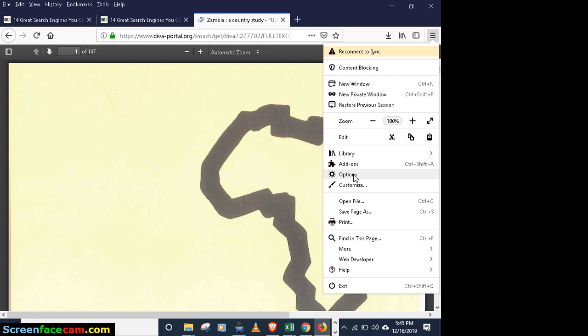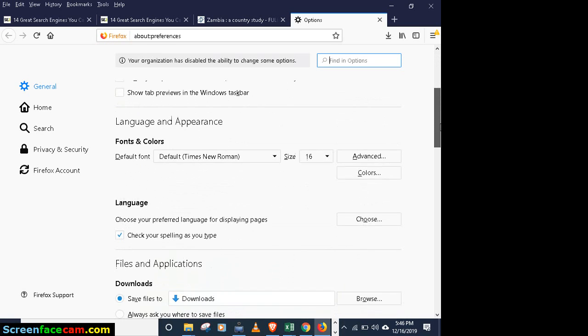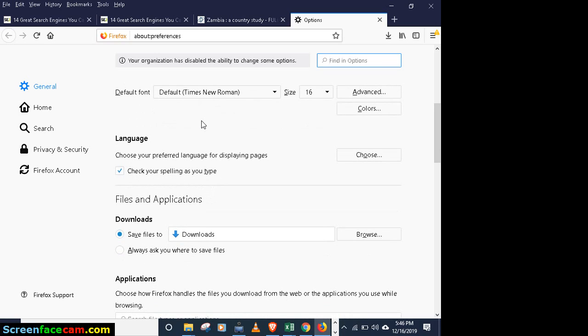Okay. So I click on options. Alright? After I click on options, I'm going to scroll down to look for where it tells me, okay, you see here, downloads. It's telling me always ask where you want to save files. Have you seen it's not ticked? Okay, so I can come here and tick it so that every time I'm downloading, it will always ask me where I want to save. If I don't want that, I can click here and say save files to. I can select a folder here by clicking on browse.